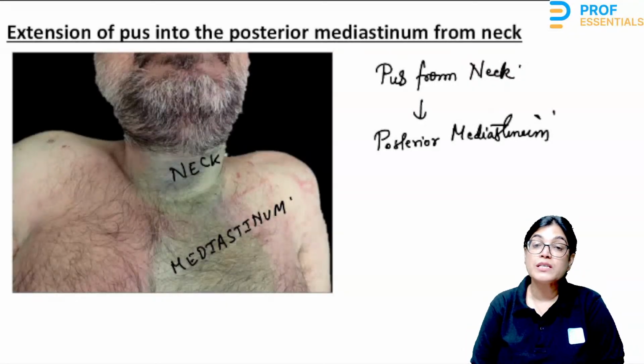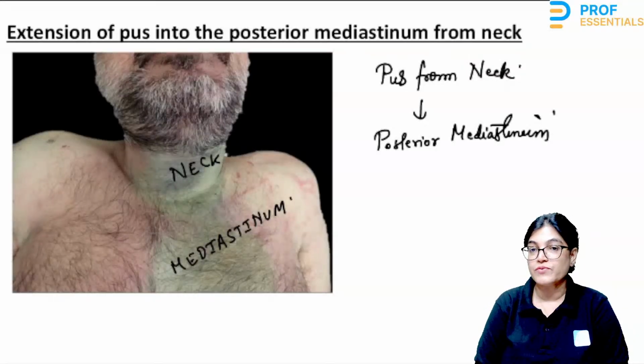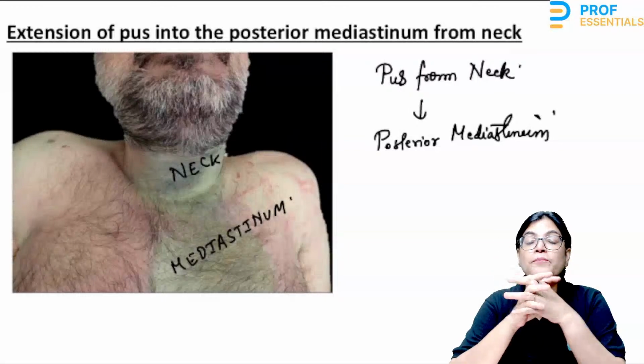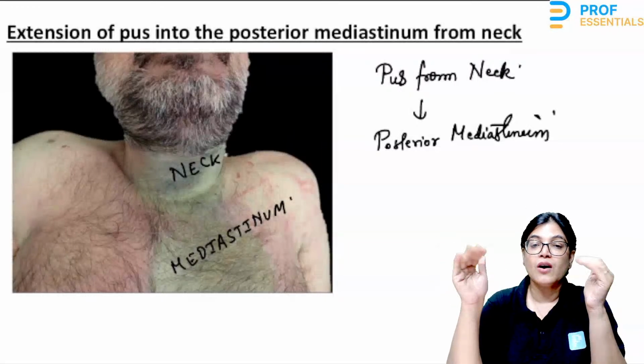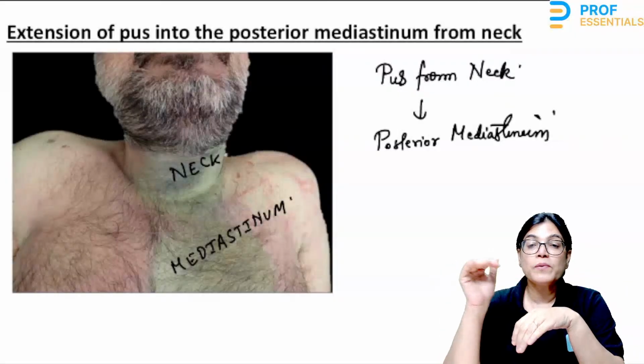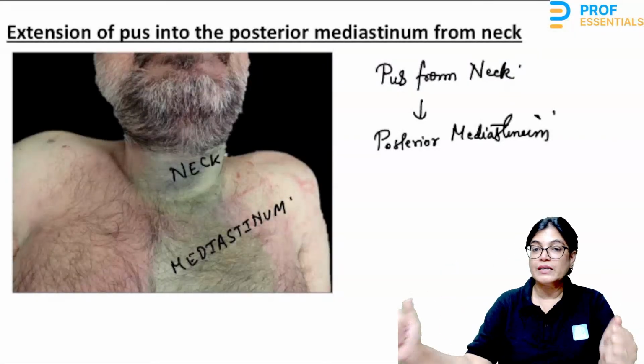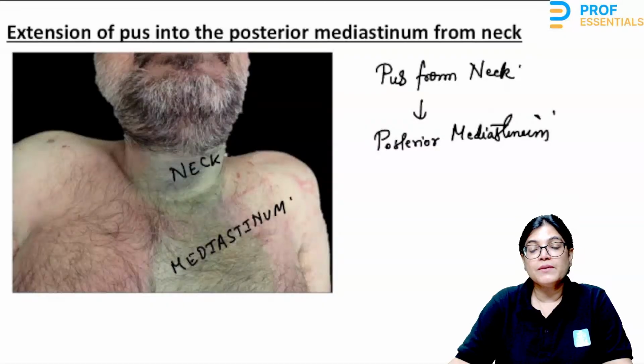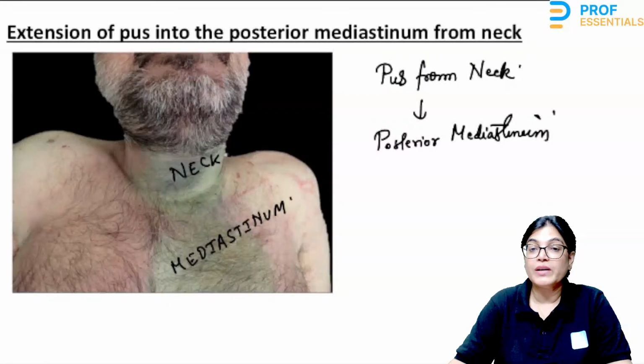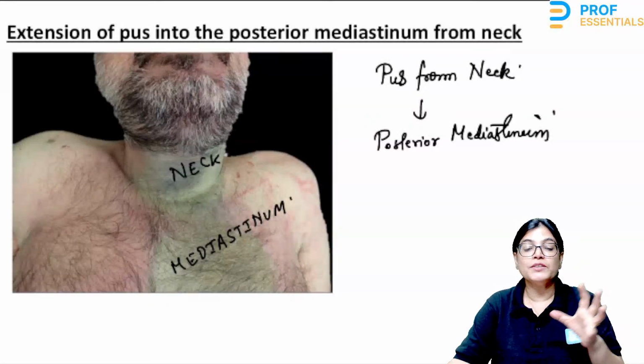Before ending, I would like to give you a quick recapitulation of all of the things which I have completed in this session. Firstly, I have told you the location of mediastinum is the middle area, median area of the thoracic cavity. On either side, there is mediastinal pleura. Superiorly, there is superior thoracic aperture. Inferiorly, there is diaphragm. The mediastinum for the location of important structure is again divided into superior and inferior mediastinum by an imaginary plane which is passing anteriorly from the sternal angle posteriorly in between T4 and T5 thoracic vertebrae.